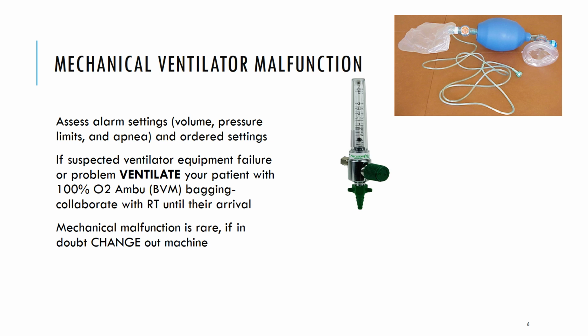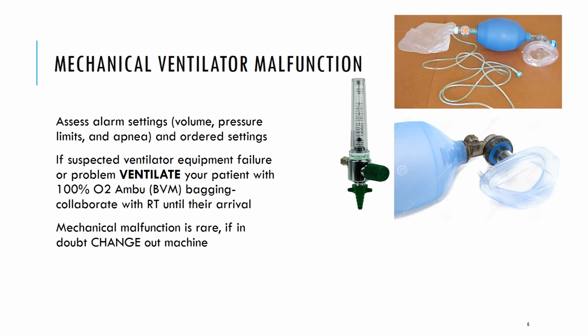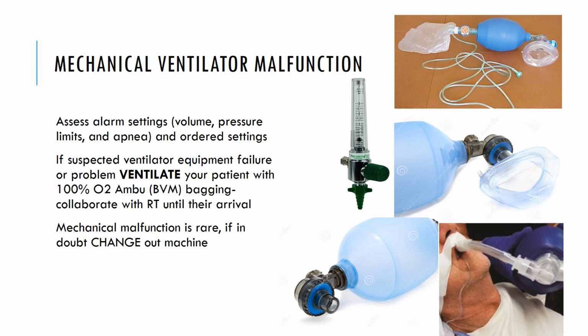Well, fortunately, the Ambu bag comes with a detachable mask. So when the mask is on, it may look like this. And then when you pull the mask off, now you can attach the Ambu bag directly to your patient's endotracheal tube or tracheostomy. So once you have the Ambu bag on your patient's endotracheal tube, you are now providing breaths for them.